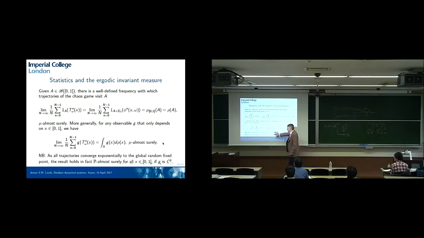So it's interesting to know that all trajectories converge exponentially to the random fixed point. So here we have mu almost surely. What's mu? Mu has a component in P and a component in this direction. But the nice thing is, because we know that all points converge, we can actually get a slightly stronger ergodic theorem here on the dynamics, because we have a random fixed point: you can get P almost surely just on the noise. We don't care about the initial condition, because in some sense all initial conditions exponentially converge.